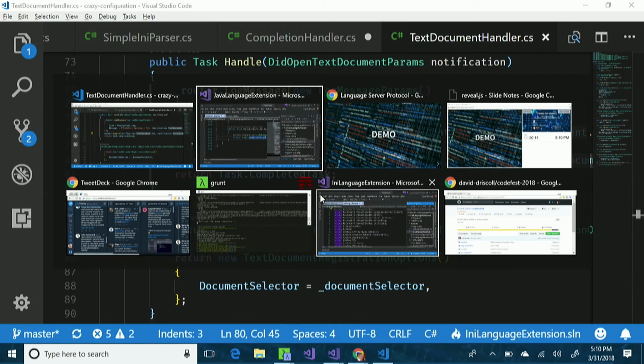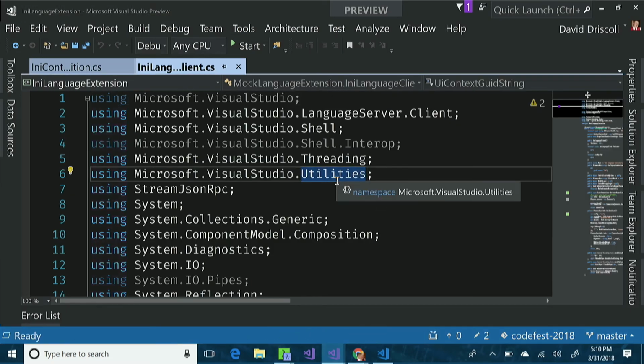Now let's flip this around on its head. I'm going to flip to Visual Studio. And this is using the exact same server as soon as it loads.